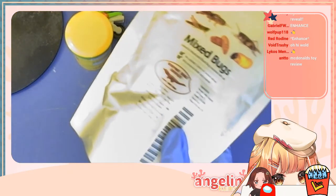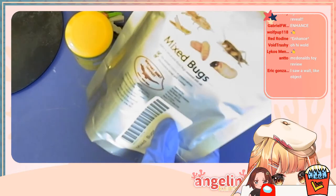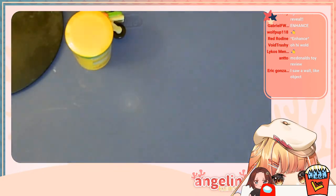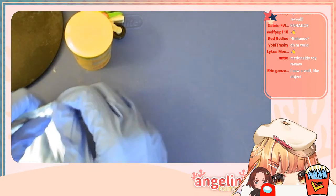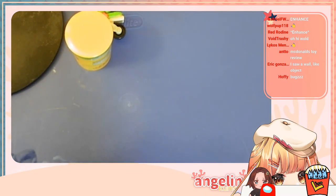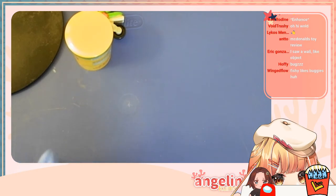So I'm gonna go ahead and open this. It's mixed bugs, and I think they fried it in a little bit of oil and salted it a little bit. Whenever I first got this, I was super anxious to eat it. I didn't know what to expect. I've never had bug before. Have you eaten bugs before?